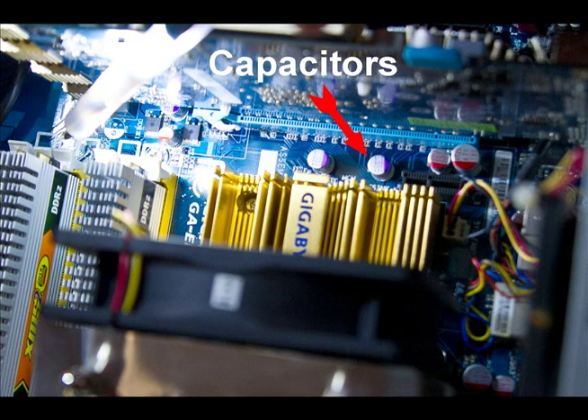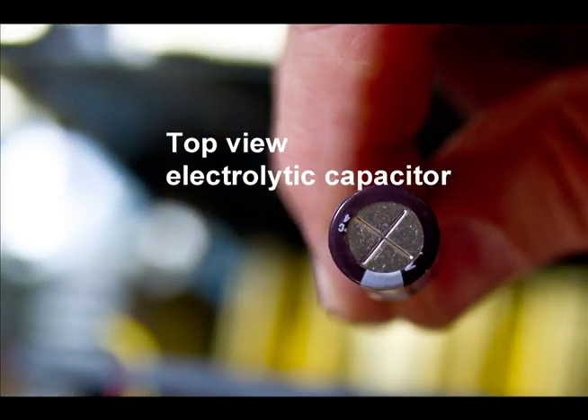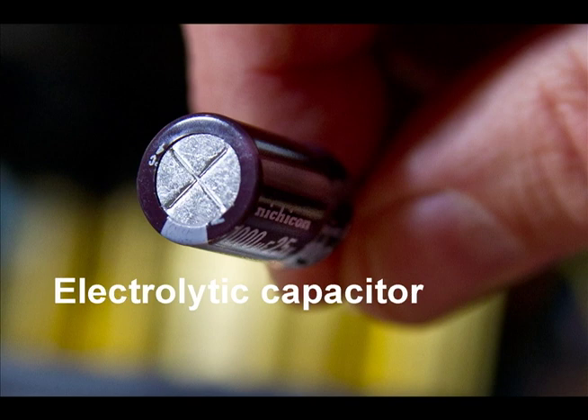Here are examples of the older style electrolytic capacitors — you can see the cross on the top. When flipped on its side, the cross should not be bulged. Once these capacitors fail, you'll see the top either bulge out, or bulge out with yellow goo sitting on top, indicating failure. Once you find a failed capacitor, you'll need to get that taken care of. For those willing to go further, I recommend taking the power supply out and checking for failed capacitors there as well. Capacitor failure on a motherboard usually requires motherboard replacement; for the power supply, I'd recommend replacing the power supply.